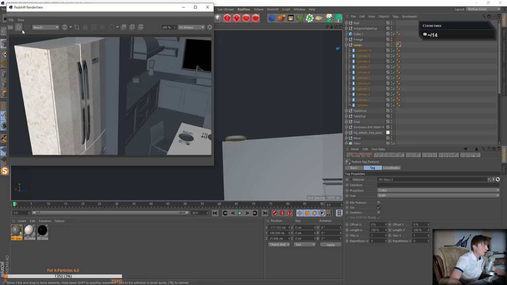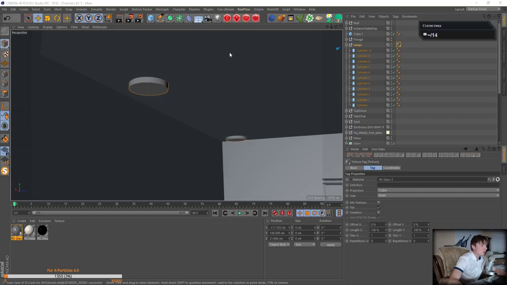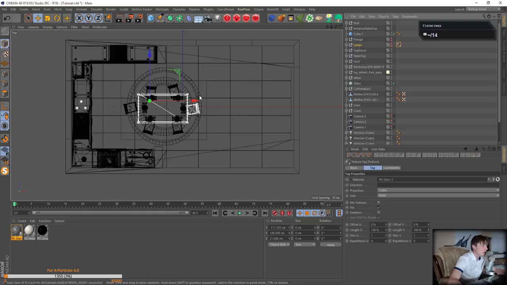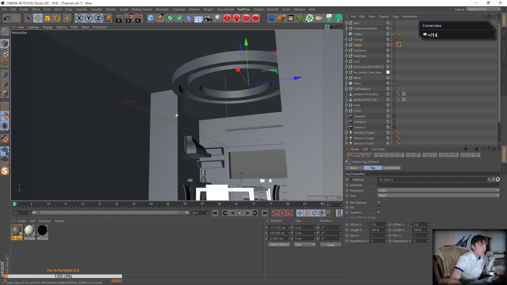I have some small reflection, yes? What I'm doing now, just going to top view like this and applying some Redshift. Okay, light we will do later, so now I don't need this glass. Lighting we will do later. What next? Top decor. What is this top decor and where is it? Top decor. Yeah, this. Two rings, one and two.